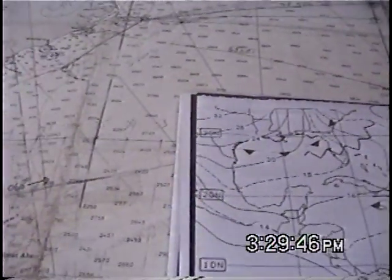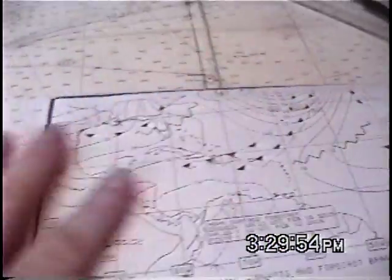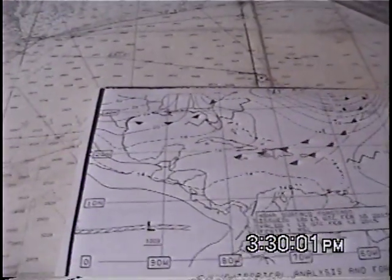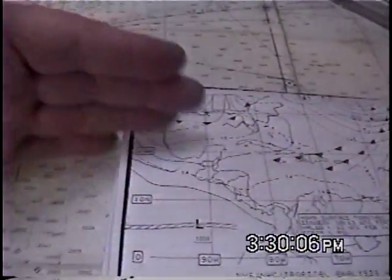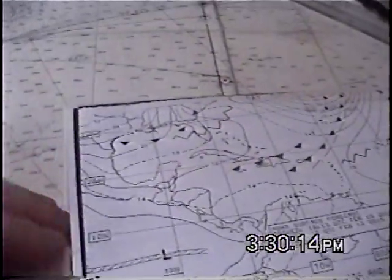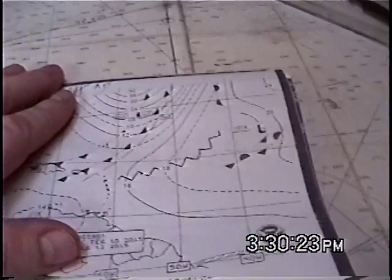Maybe I'm going to have some winds out of the east for a couple of days, so I head north, and then maybe the winds are going to turn out of the northwest and then I can start heading out this way. That's just a general idea of how you can start your passage planning. When you're out there, you're going to sail with the weather that you have. But knowing what the weather is going to be like a couple of days ahead of time allows you to determine whether you're going to go east, northeast, or north — or even turn south and go the other direction to get in better weather. You're not going to be able to outrun one of these fronts — these fronts scream across.